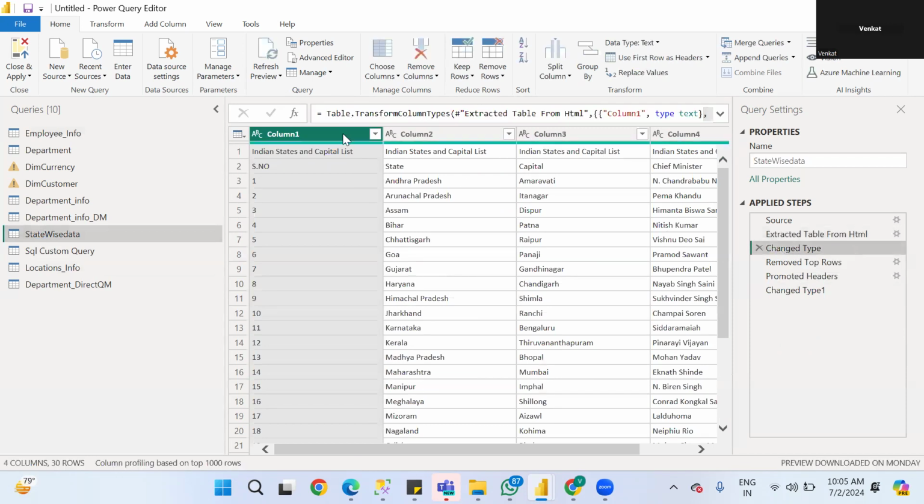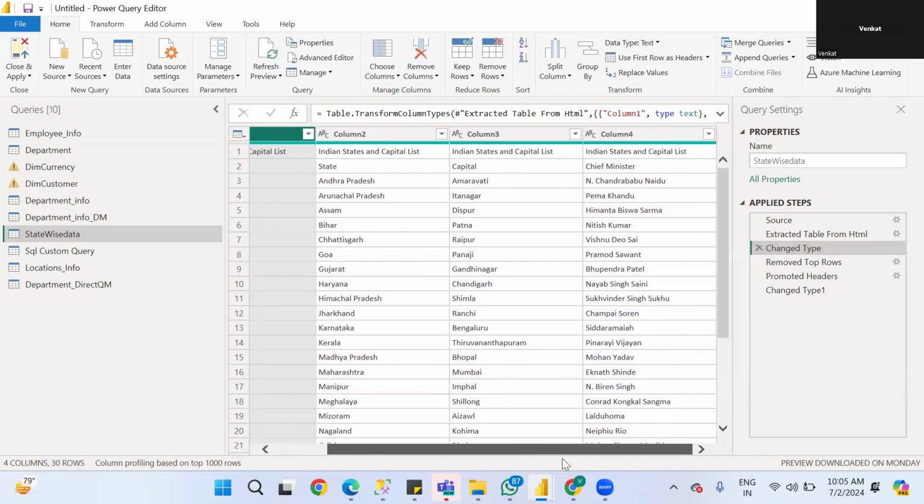For removing rows, when we want to use it, in the first column level there is Indian states and capital list. Every column, the string is manipulated for that column. I don't want this column in real time. This is the source we are using, directly connected to the web. There is a URL link. Let's see what is happening here.